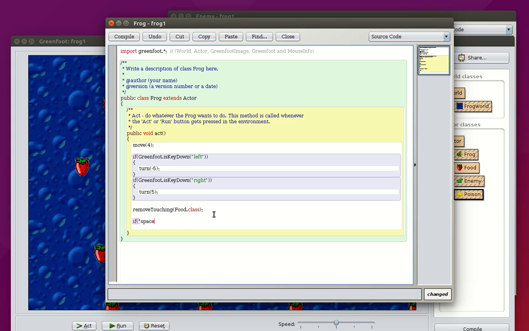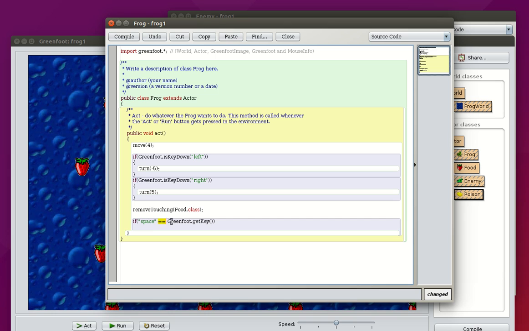I'm going to use the spacebar to drop a lemon, and I'm comparing this name with the name that the getKey method gives us. So this is the name of the key on the keyboard. This will return the name of the key that is released.